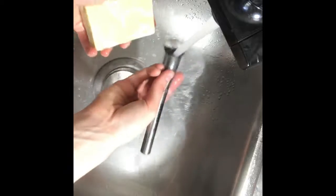So I'm just going to run my brush over the actual bar of soap, just getting it all sudsy. A good indication to tell that your brush is clean is when the suds are obviously clean. One thing to note though, a lot of my brushes are stained, so they won't physically look clean, but I judge on obviously the suds and they are clean. I don't know why, just some brushes get stained over time. It happens, especially the lighter hair ones.